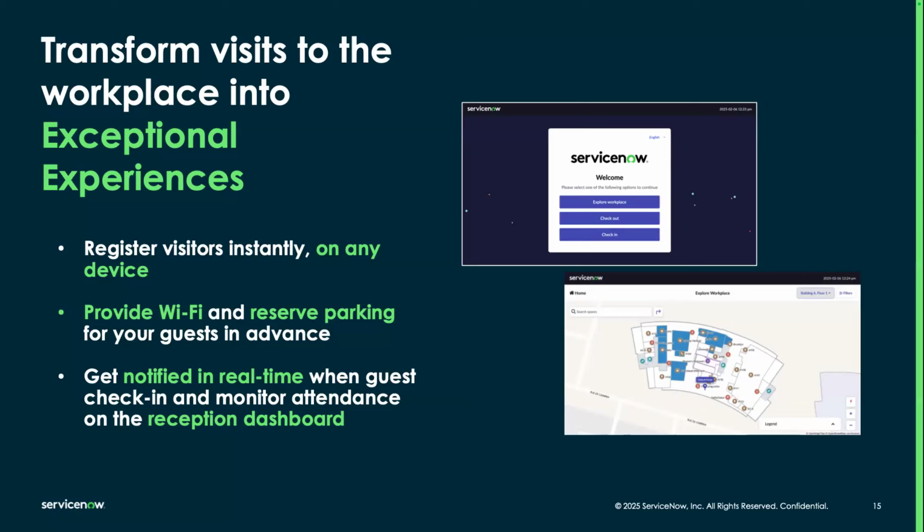And then the receptionist, who plays a key role in visitor management, needs to really understand, through dashboards and through the information that gets provided, who is expected. Understanding how many people are coming to my workplace today. Do I need to have more people at my reception? Do I have 15 people coming at 10 o'clock, so that I need to make sure we have a good welcome set in place for them? So we need more people to cater for that.